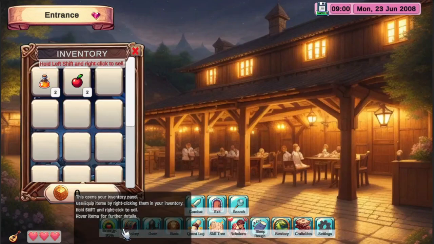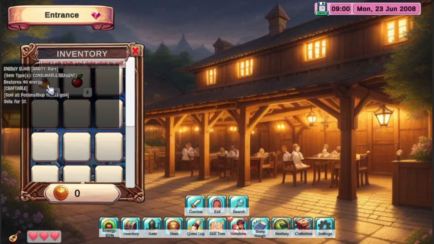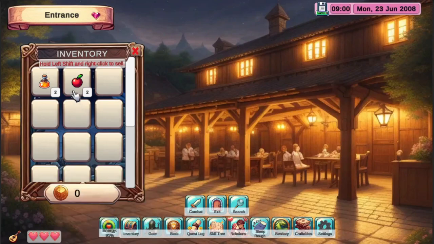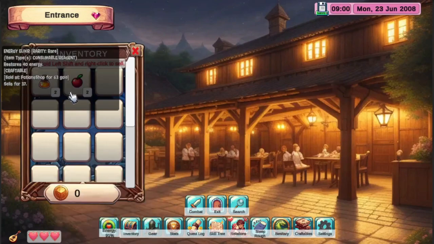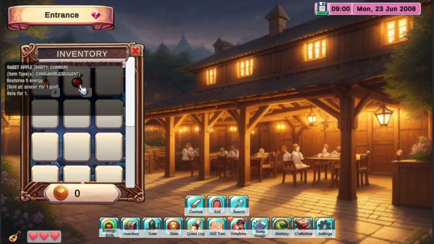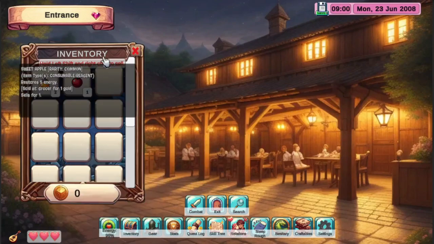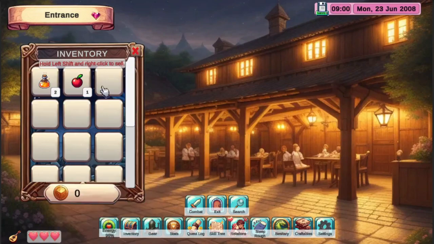So if you open our inventory, we've got 2 sweet apples and an energy elixir. Hover over to see that the energy elixir restores 40 energy, while sweet apples restore 5 energy. We only need 9, so the elixir would be overkill. So let's just have an apple, see what happens. Right click. Yep, so we've replenished 5 energy, so fantastic. That's how the inventory works.